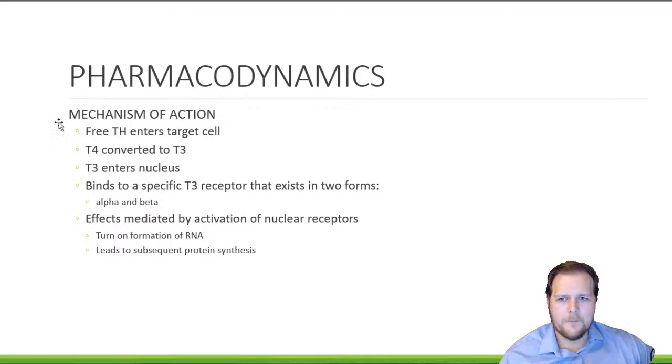And again, the actions of this are going to be the same. They're going to be working just like the natural forms that you're producing. They will get into the nucleus of the cells where they need to work. And again, these are affecting cells all over the body. Can affect the muscles, can affect the fat, can affect everything. And then they will get down to the nucleus where they can affect different targets in the DNA, either shutting down or upregulating transcription of certain genes, which then leads to protein production changes and all of that.